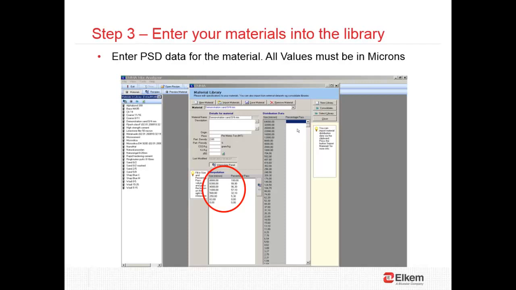You will see an error message if EMMA gets confused or the numbers don't match. Please enter all the data for your material into this box, ensuring the data is entered correctly. It does not matter how many sieves you have, EMMA will use whatever you input into this box.